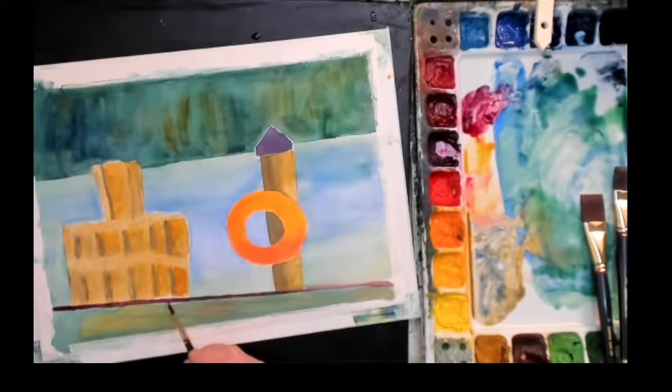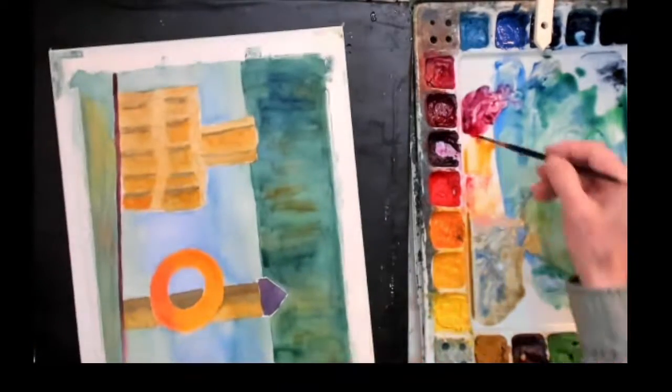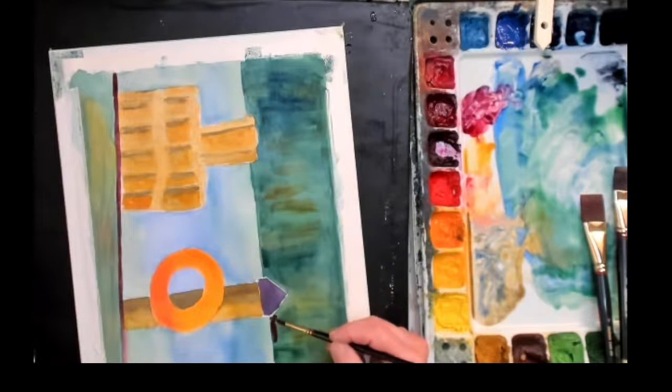Now I'm going to let that dry a little bit before I go back and clean up the edges a little bit, and also eliminate some of the white colors too. Now I'm going to do the same thing up here in the top. I'm going to take that alizarin crimson. There's an edge to the waterway here. It's a bulkhead which keeps the water contained. The edge of the waterway is a bulkhead, and it's actually wooden logs. Waterproof logs. Been there a long time, but it's along the edge of the waterway.